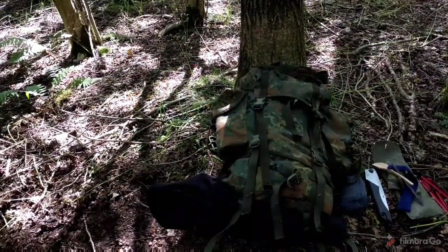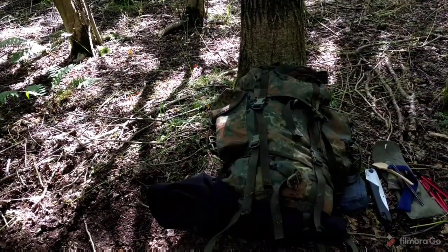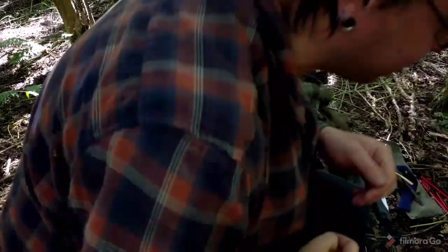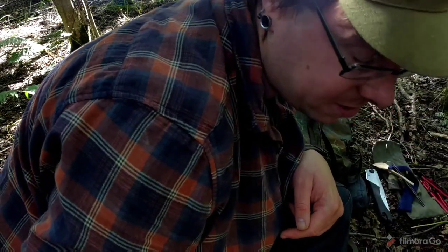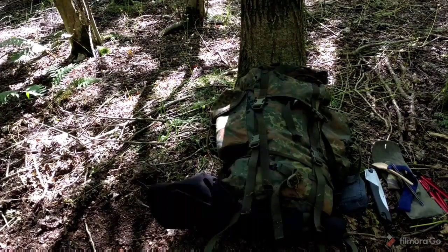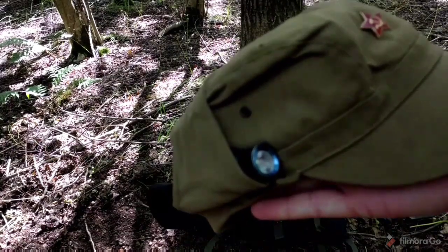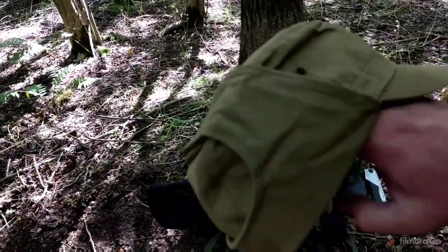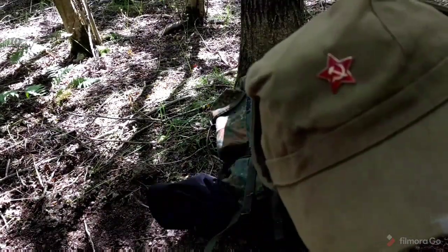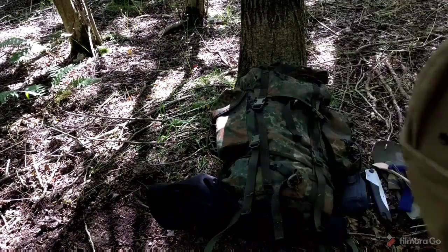I'll also carry the Army Tech, but that fits, I don't know if you can see because I haven't got a flip screen, but that fits in there and I can access the buttons for adjusting. But it's an awesome hat. I've got the Czechoslovakian M60, which is pretty much like this as well, except it's got the strict torn camo, and I've got a Japanese World War II cap as well, but that doesn't have these flaps.